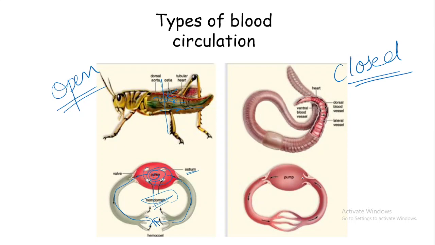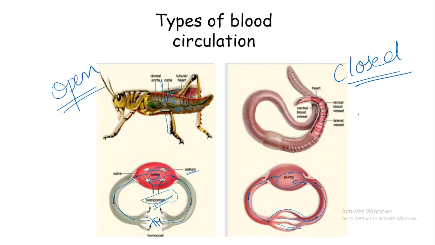But in case of closed circulatory system, how does it happen? Here the heart is the pump, it circulates blood, it moves through the valves, and you can see there is no gap. These are all connected through the blood vessels, and blood moves back to the heart. With the advancement of organisms, they have a closed circulatory system, while the others have an open circulatory system.